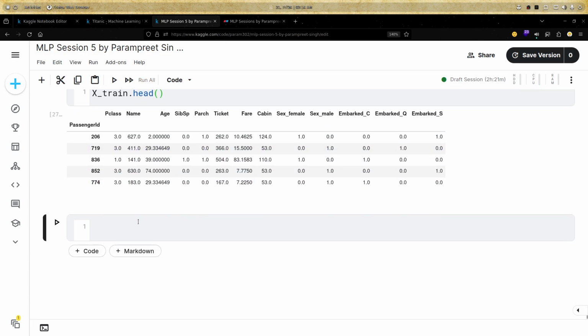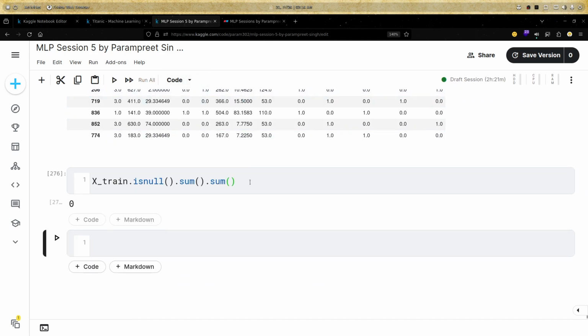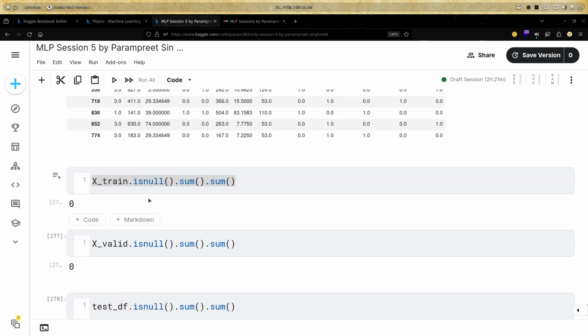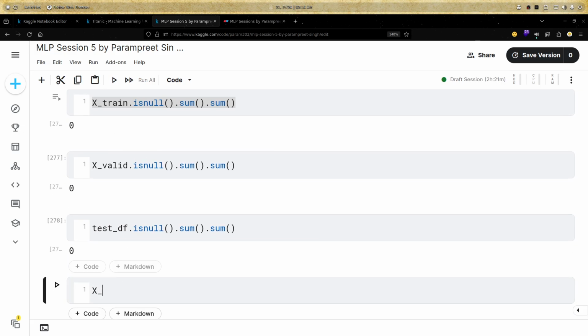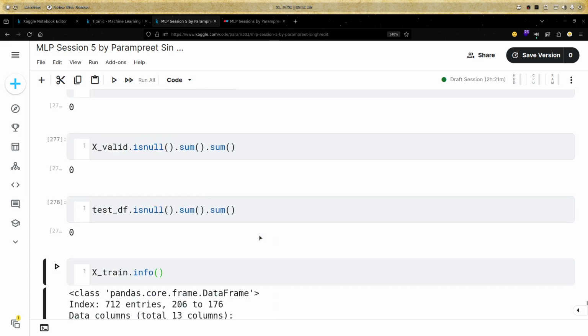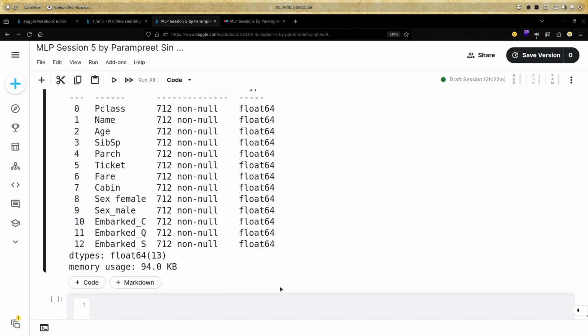So this is my xtrain. Now let's check for the NaN values. If we do xtrain.isnull().sum(), we have 0 NaN values. I can do the sum here also to check. Same for the xvalid, here I have 0. Same for the test here. So now I don't have any NaN value, and all the data is now in numerical format, and it is ready for the model. Now all the data is in float data type because we converted -1 to NaN, right? Of course we can convert it back, but we don't need to right now.